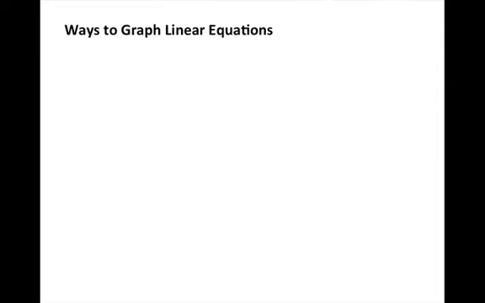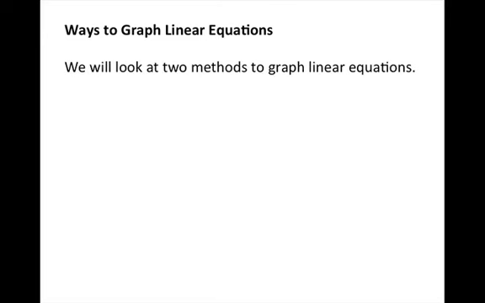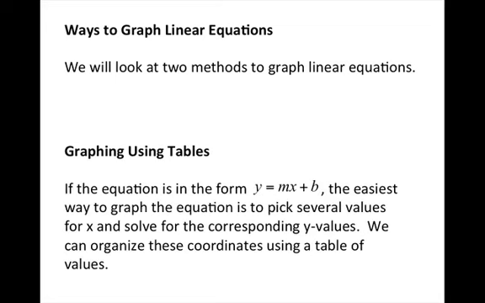Next, we want to look at graphing linear equations. And in this class, we're going to look at 2 ways to graph the linear equations. The first way, we're going to use a table of values. This is generally the easiest way to graph an equation if the equation is in slope-intercept form. If the y is isolated by itself, the easiest way is to create a table of values. You pick several values for the x because it has the other numbers around it, and the y is the one that's isolated.